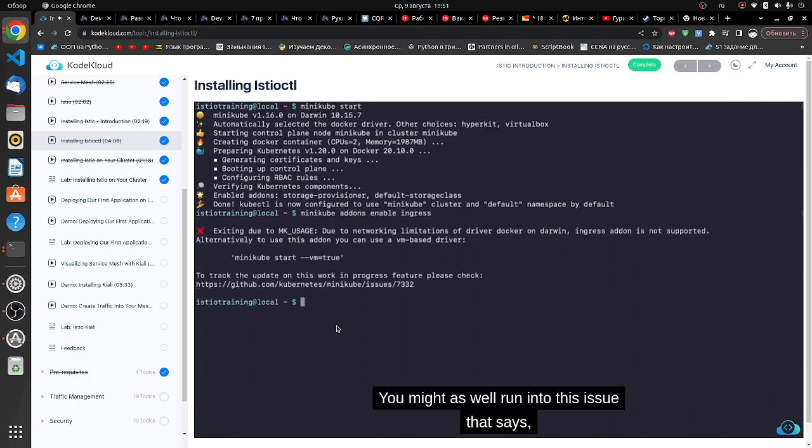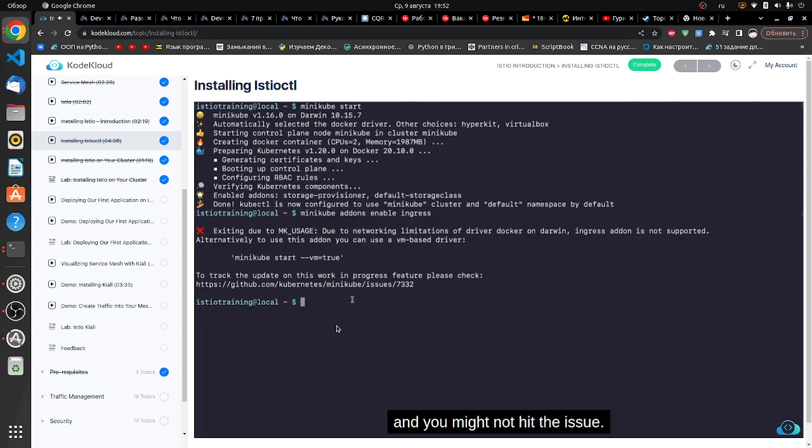You might run into this issue that says, due to the networking limitations of driver Docker Darwin, Ingress add-on is not supported. This bug is all about the Ingress add-on not being supported on the Docker driver on macOS due to the limitation on Docker Bridge for Mac. By the time this training is released, the bug might be resolved and you might not hit the issue. But if you did, here's a way to make it work.